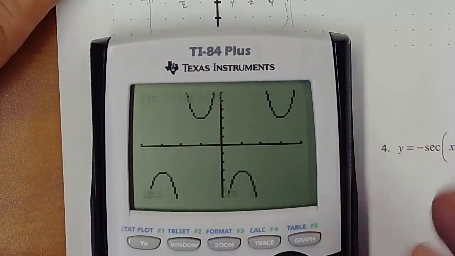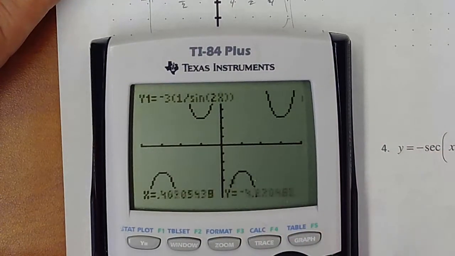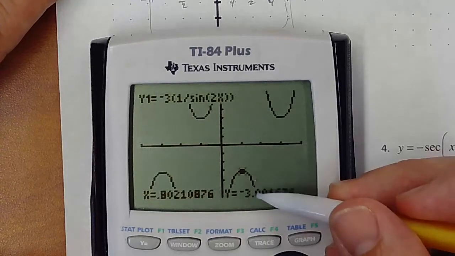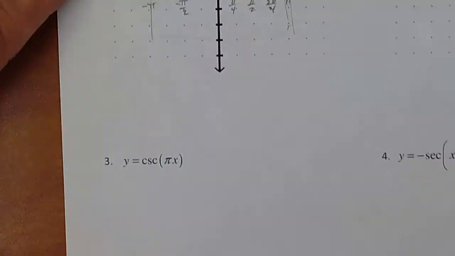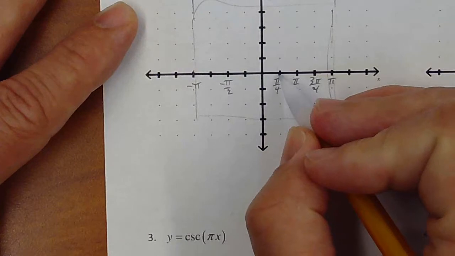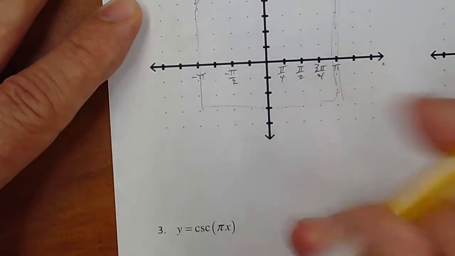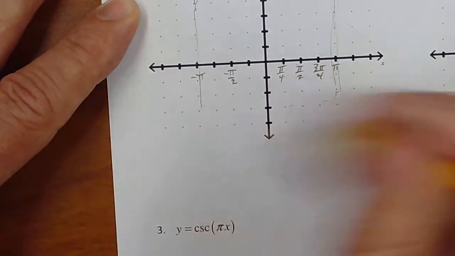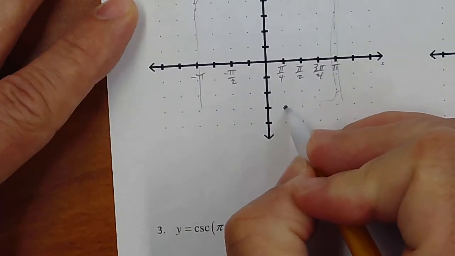If you want to hit trace to see that, you could. You're just going to get decimals, but I guess if you just want to see your y value, you could. All right, but it should be pretty obvious because of the way we set it up. So pi over 4 is at -3. I kind of boxed that in too soon. Sorry about that. So I've got this coordinate here.